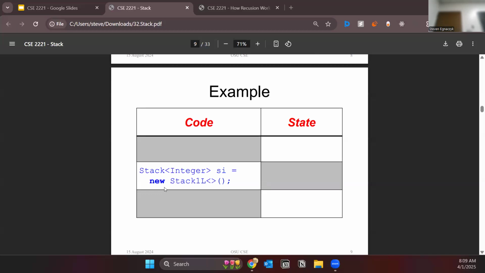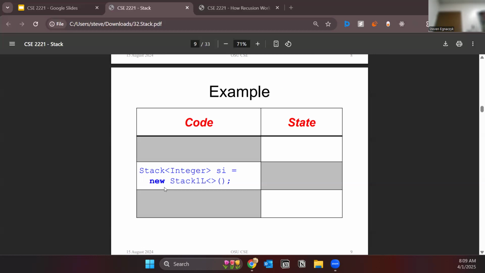In this case, we're saying, hey, give me a type stack. I want it to hold integers. So we're using the big Integer as opposed to the little int. Java will do something called auto boxing, which allows you to store integers like big Integers, which makes them reference types. Saying call it SI or something. And then we're saying it should be of type new Stack1L, where Stack1L is an implementation of the stack interface.